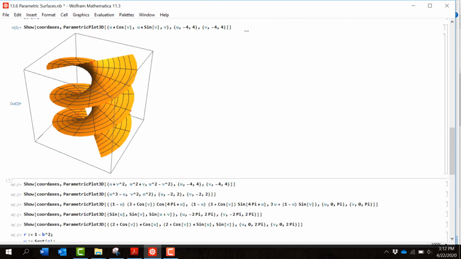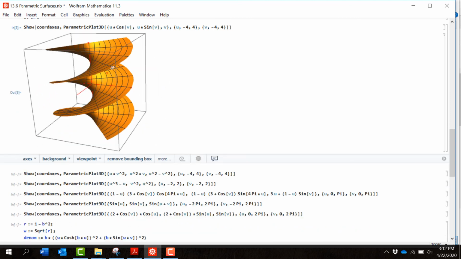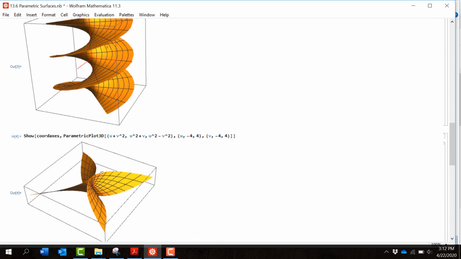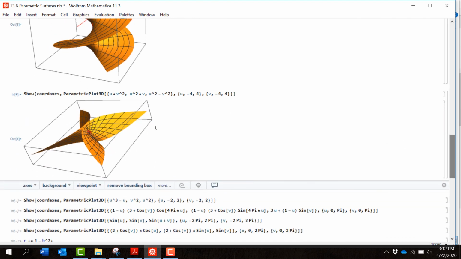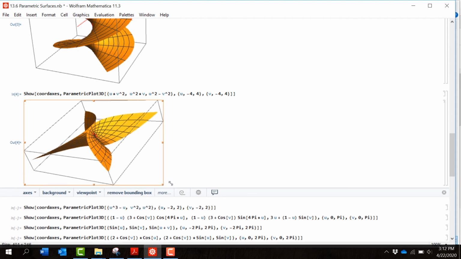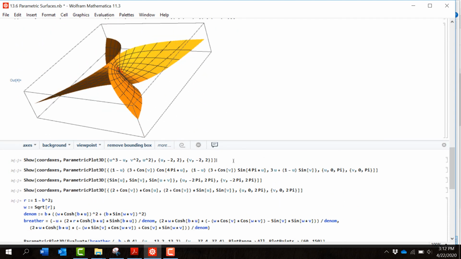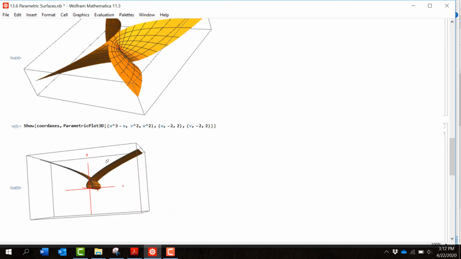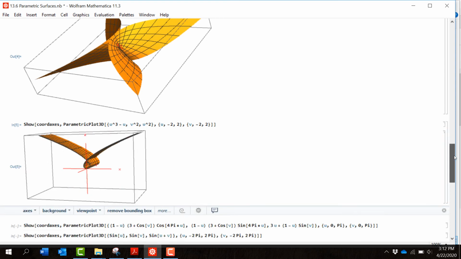So here's a couple of surfaces you get. That's a pretty cool surface. Looks like an auger. Could do some fun digging with that. Here's another kind of weird one. These are things that you can't plot if you try to view them as a function of 2 or 3 variables, and yet they're still surfaces. Here's another one. This is cool. You get this weird sheet that goes through itself. It looks like a flying airplane almost. That's kind of fun.